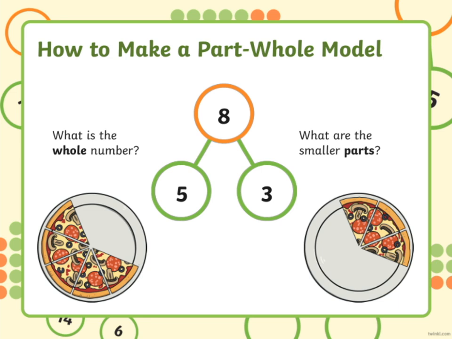So, when we make a part-whole model, we start by identifying the smaller parts, and then we see what they add up to. This approach is super helpful in understanding the relationship between parts and the whole, which is a key idea in math. Remember, the goal is to connect these parts to the entire number, making it easier to understand and solve problems involving addition and subtraction.